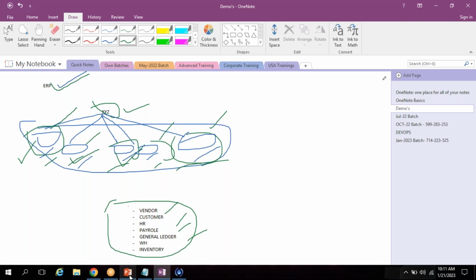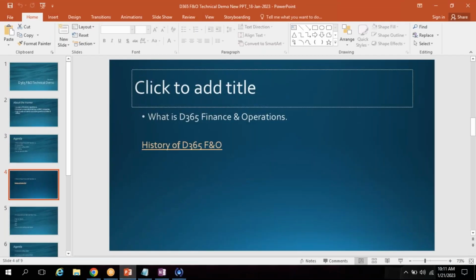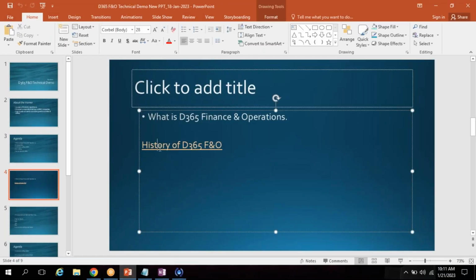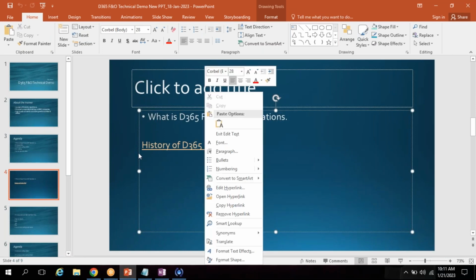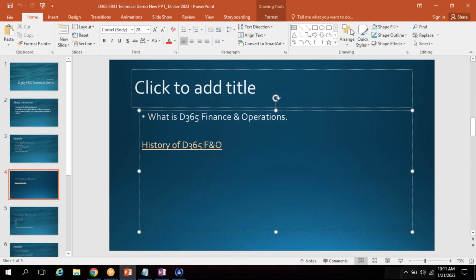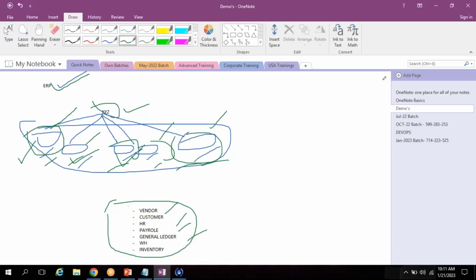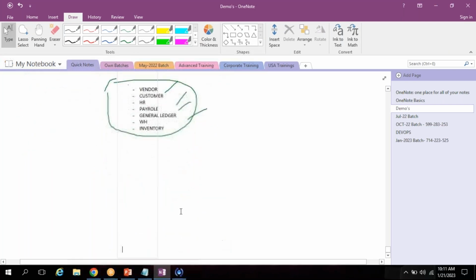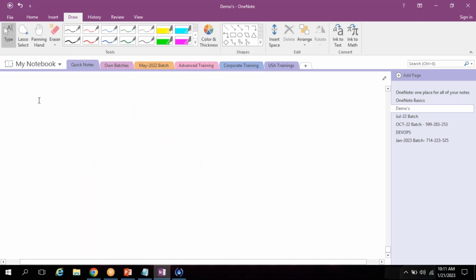And what is the history of this one? Okay, you can click on this one. I will share this link later. Actually, this Microsoft Dynamics 365 was first introduced by a Danish company in Denmark. After that, IBM purchased it, and then it went from IBM to Microsoft.